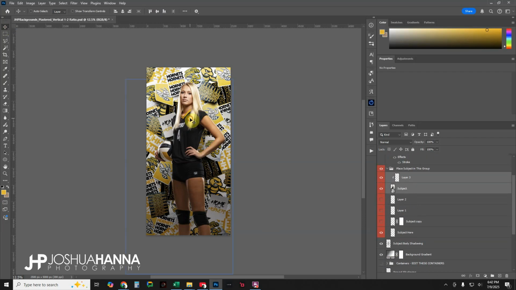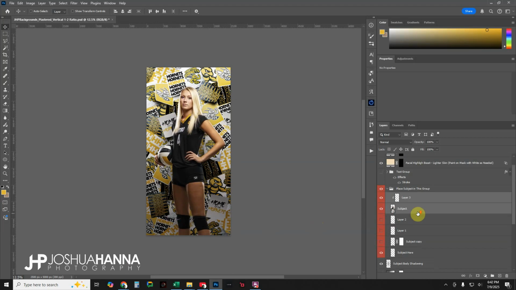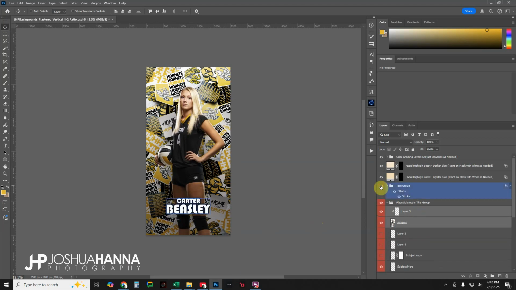All right, so then you just place your subject wherever you want within the frame. And now you can get that full length look or the 3/4 look. And again, text is there. If you wanted to change that text or move it around, you could do that from here very easily as well.